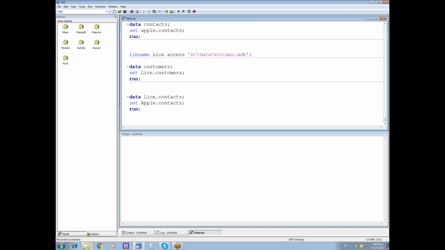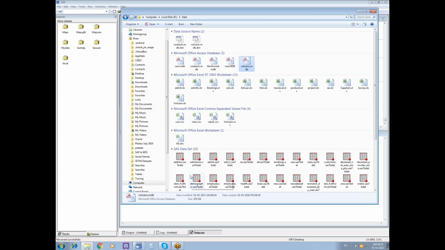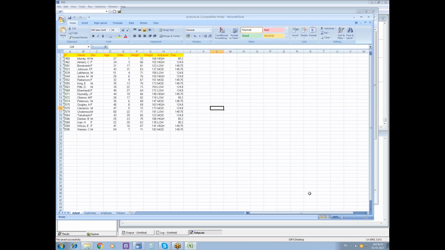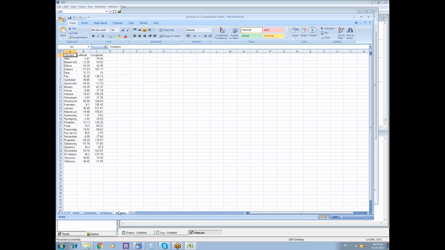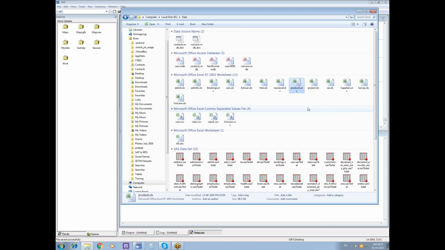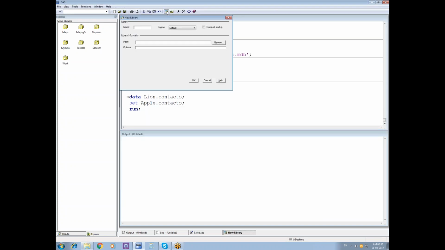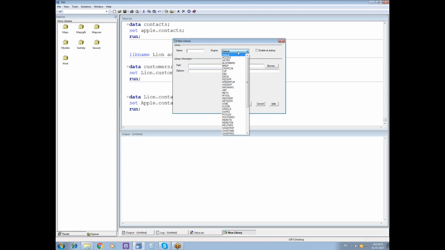Wizard means, okay, here, let's take the products. In the products, I have admit, customers, employee, Volcano, like this. So where is the location? Products.xls, right? Then go to the library. Here, select the Excel.